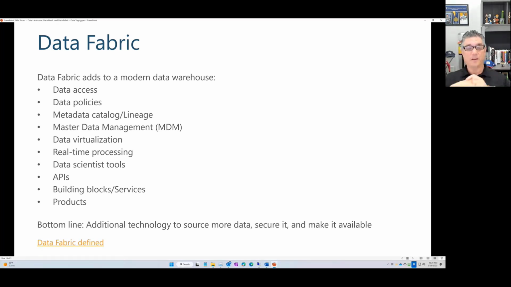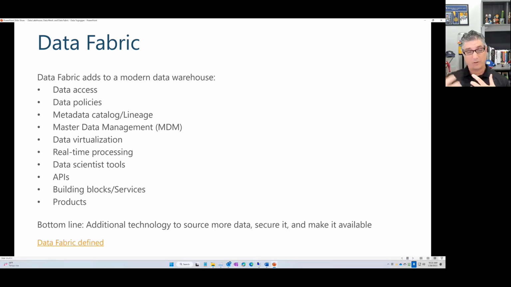So think of the data fabric as expanding out the ability for your solution to access data, no matter what the size, speed, or type. It's a fabric. It's using tentacles. Maybe I'll call it an octopus, data octopus. Oh, I just thought of that. Because the idea is you want to build a solution that can handle data for a long time, not something where 6 months down the road you're going to say, oh no, this is not going to work because we didn't think about this data. So the data fabric is making that solution more powerful, with the trade-off that it's going to take more time to build.